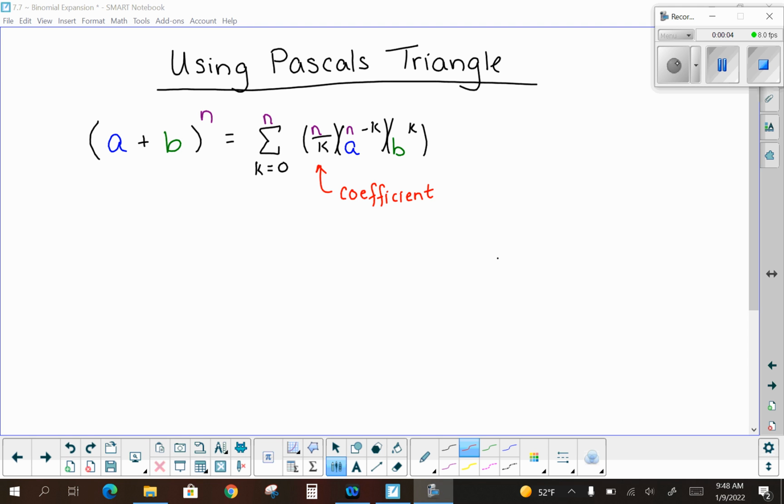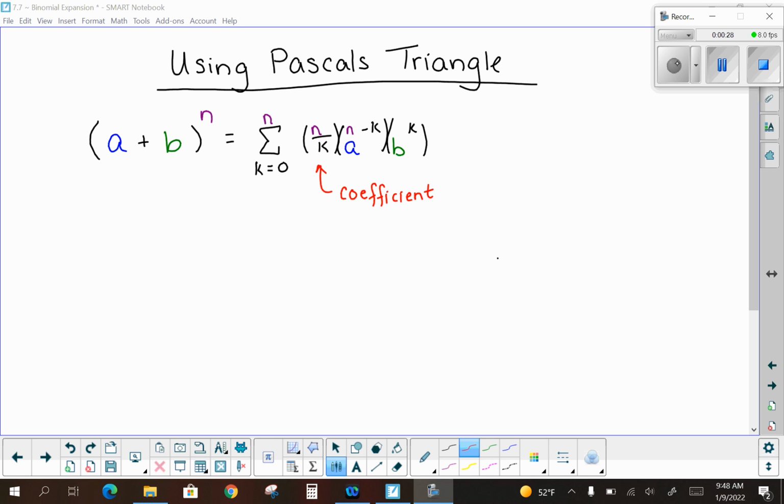Welcome to the first video on how to do binomial expansion. We're going to learn a couple of ways to do this. We will use the calculator a little bit later on, but I want to show you one tool that we have available. It's called Pascal's triangle. And so just to get started, let's recap that we are going to be talking about binomial expansion.